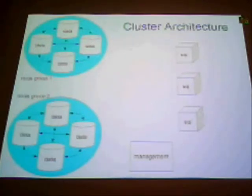Well, the data nodes, you don't actually go directly to them. The SQL nodes decide where to go. You give your query to the SQL node, and it just kind of does it magically for you. So I don't know if they're all active. I mean, if you took one out, if one died, or you just stopped the process on it, the queries can still continue. So it's not a named failover, for instance. It's not something where you would say, oh, machine one is down, please make sure you route all your queries to machine two. You don't have to do that. The cluster does that for you.